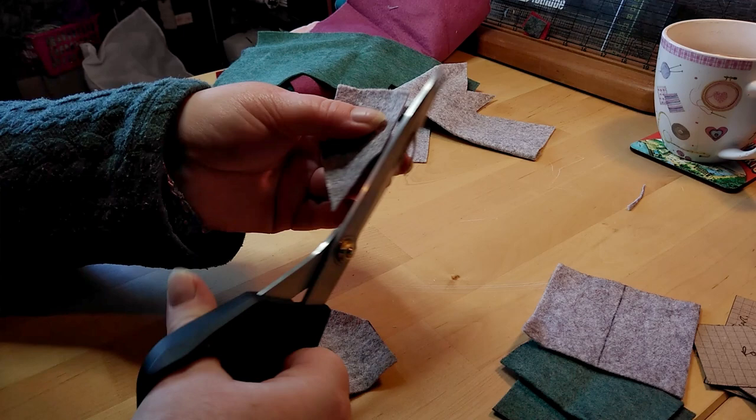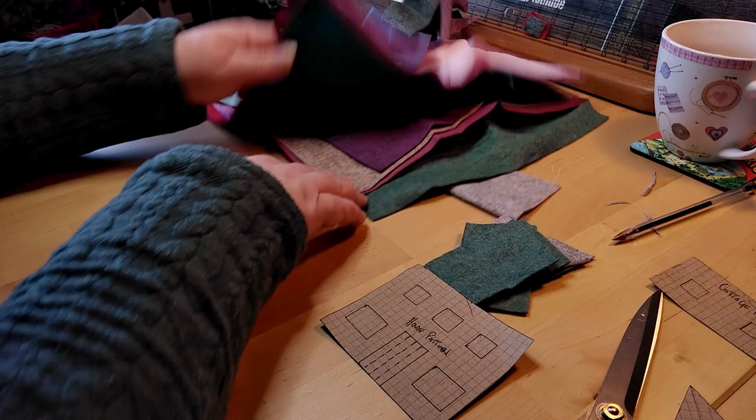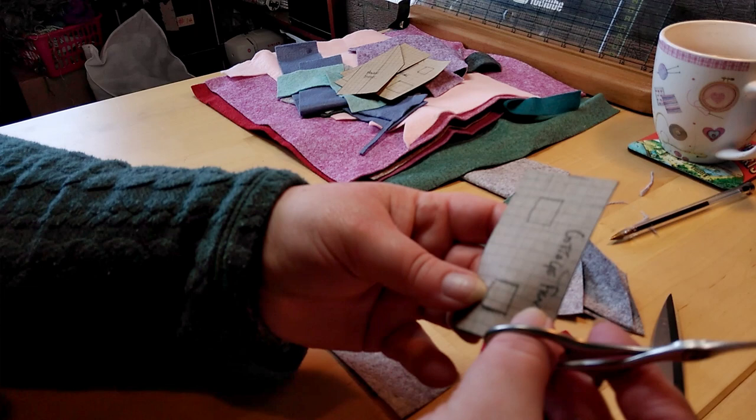And the last bit we need to cut is on the other pattern. I've got it marked on here. I can't remember if I used the same size door, but I've already got some cut out somewhere. So what do we think would look best on our cottage? So this is the front here. I'm going to just mark these squares on. So to mark them on, I'm just cutting round to take out these little windows.